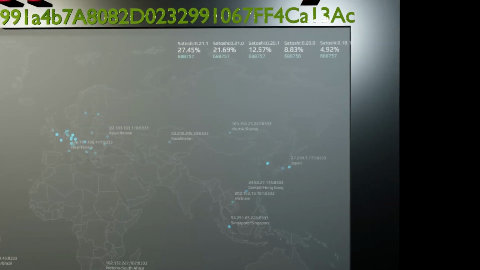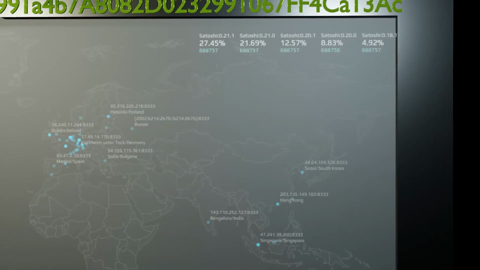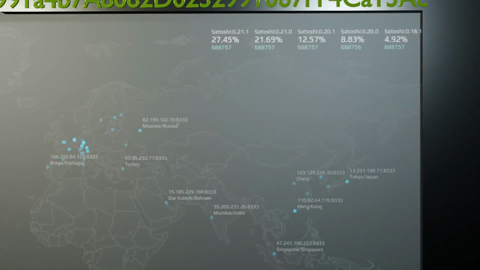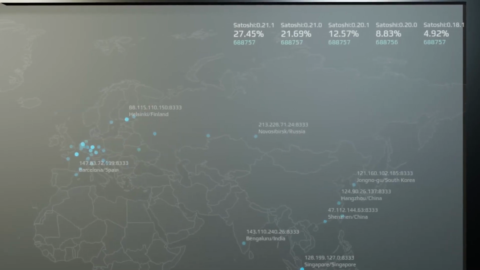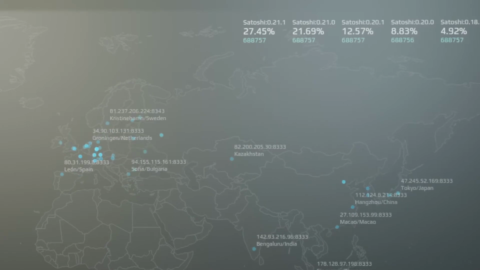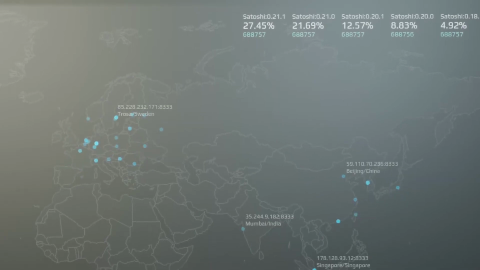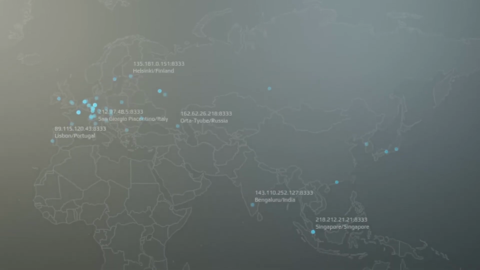Take Bitcoin for example, you have two types of nodes. Full nodes, which store a copy of the blockchain and thus guarantee the security and correctness of the data on the blockchain by validating data. The second type is a lightweight node, for each user participating who needs to connect to a full node in order to synchronize to the current state of the network and be able to participate.